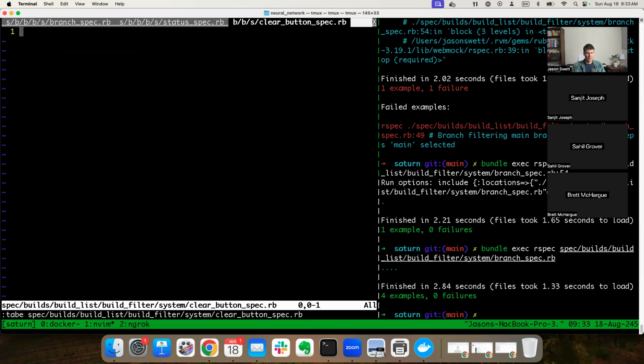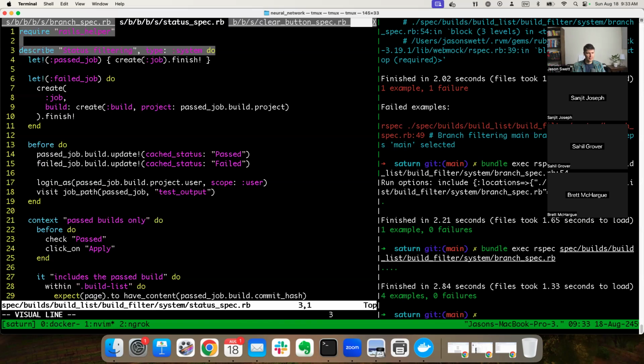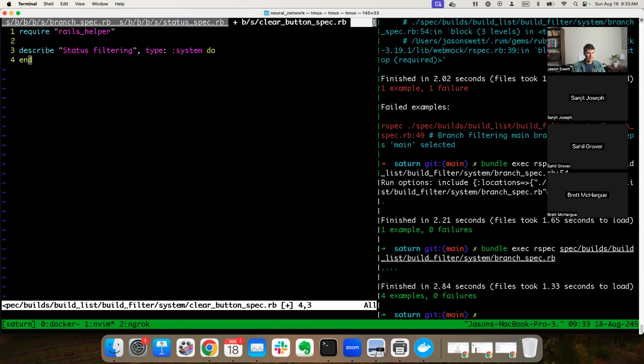Okay. So this test is for clearing filter selections. It clears branch selection.